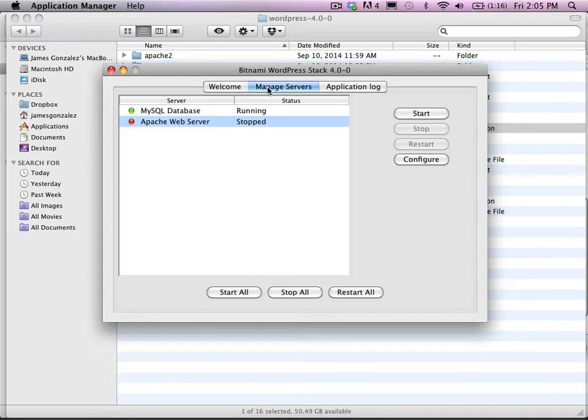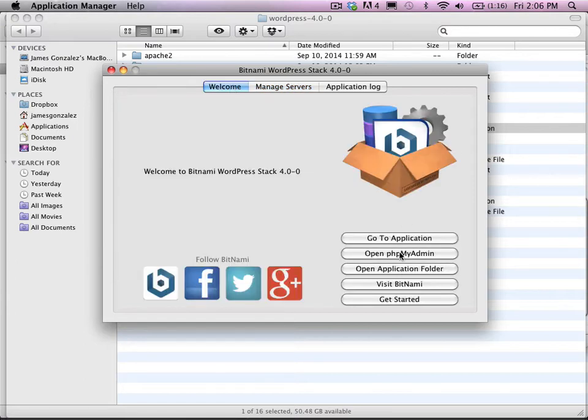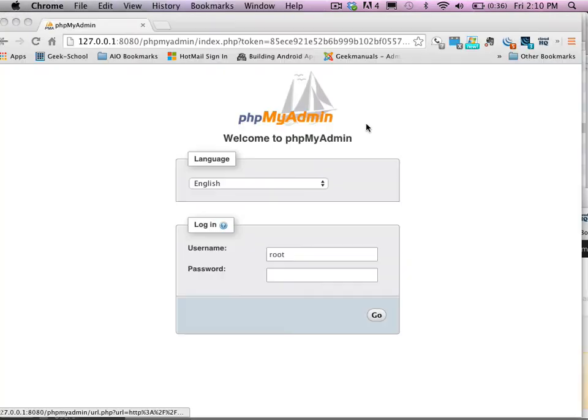And then make sure, obviously, that your servers are running. And then once they're running, open PHPMyAdmin. So you'll notice that this one may look a little bit different than the one on my host, but the process is exactly the same. The idea is you want to create a database, and if you don't have a database wizard, you'll need to use this program, PHPMyAdmin. Now, the version of PHPMyAdmin that ships with your Bitnami server looks like this, and it's going to ask you for a username and password.